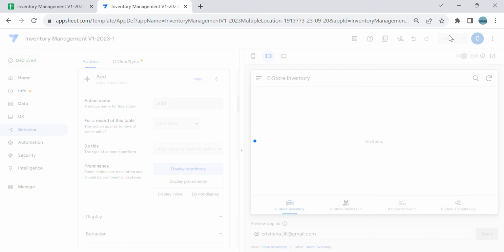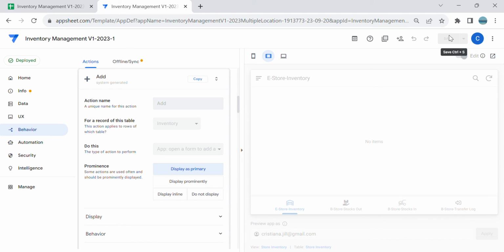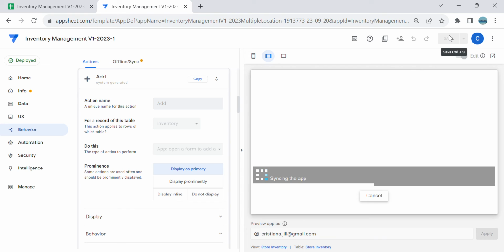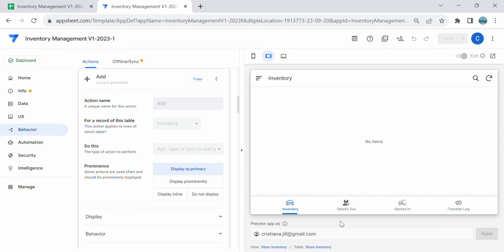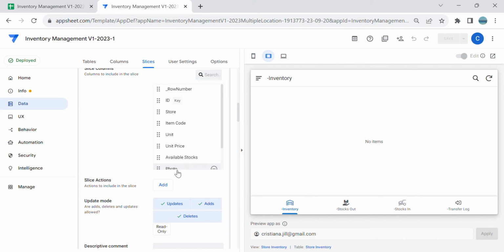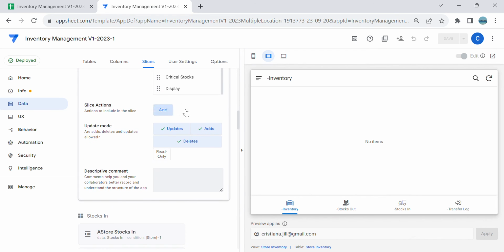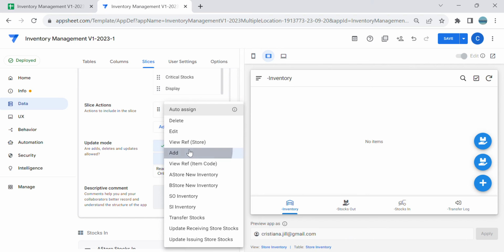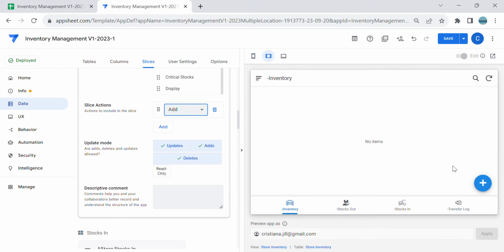Save. Okay, and then we're gonna add an action here. In the inventory, I'm going to have the add action.